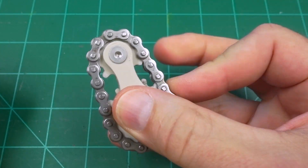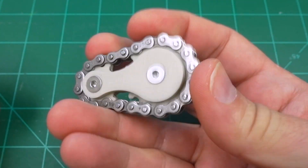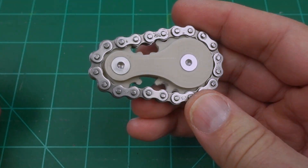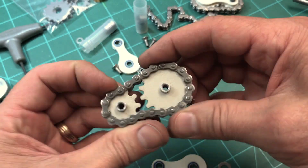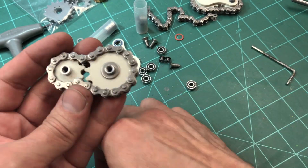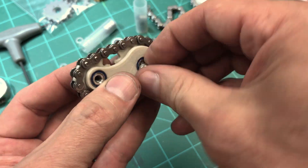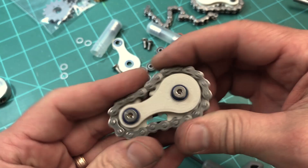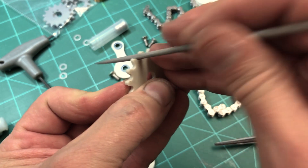After three completely different iterations and a couple of months of work, I thought I had my final design — but there was one major flaw: it didn't spin. I kind of put the project on hold for about a month as I tried to convince myself it didn't need to spin, but everyone I showed it to said 'why doesn't it spin?' So I figured out how to make it spin by moving the bearings from the sprockets to the chassis.